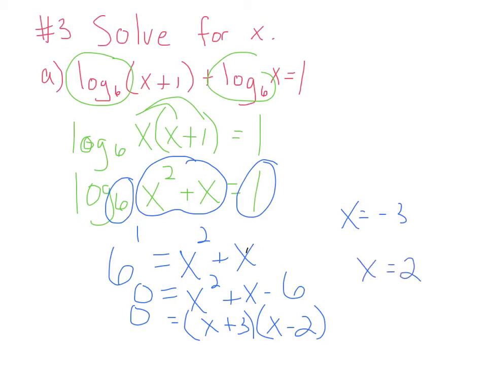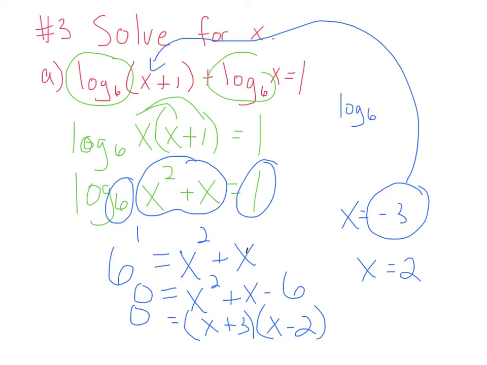Yes or no? You always have to check your answers before you're done. Remember, guys, when you plug in -3, you end up with this. You end up with the log in base 6 of -3 plus 1, which is really the log in base 6 of -2. What's wrong with that picture? Think about that. That means 6 to some power, I'll call it y, equals -2. When will that happen? 6 to what will ever be a negative number?